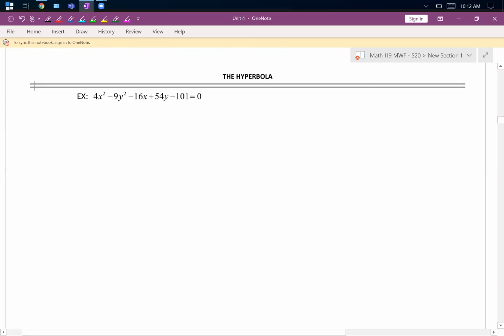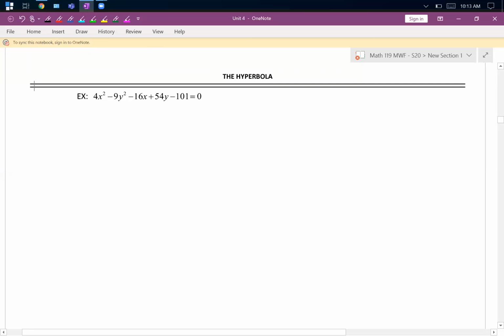Gross, right? We just have to complete the square here. I was thinking though, I haven't really looked at what the MyMathLab questions are for the next test, but I was thinking that I might just put equations and have it tell me what type of conic section it is just based off of the equation. So if I can find problems like that, I'm definitely going to put it on the next test without having to do all the work. I can just look at this and know that it's a hyperbola.